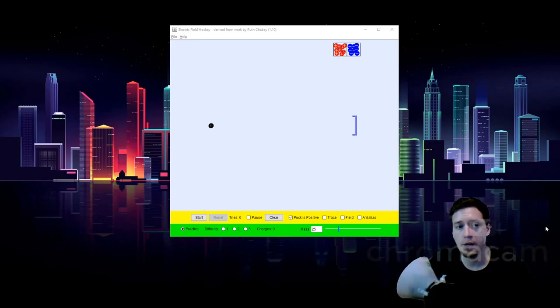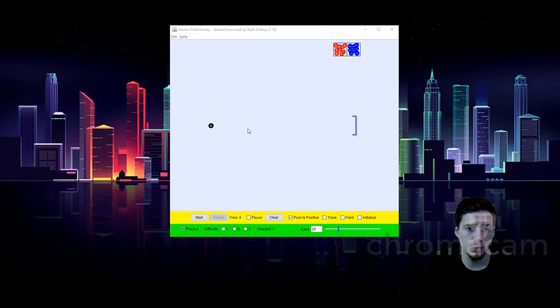Now, what I asked you to do with this was I asked you to try to figure out the rules. Now, the game is pretty simple. We're trying to get this puck into this net.